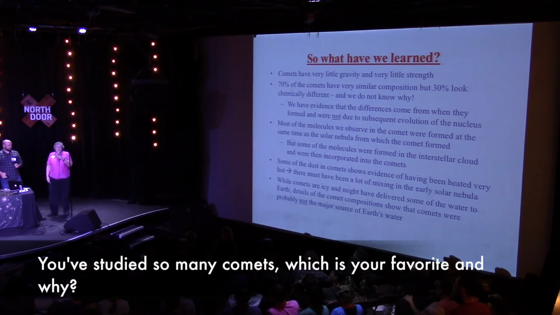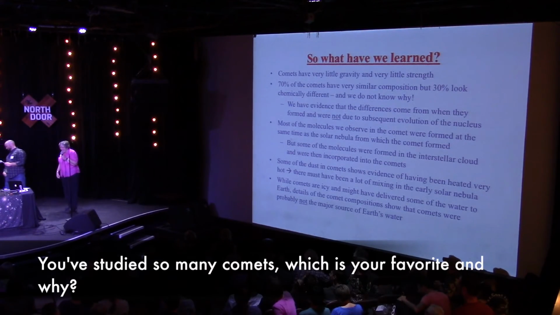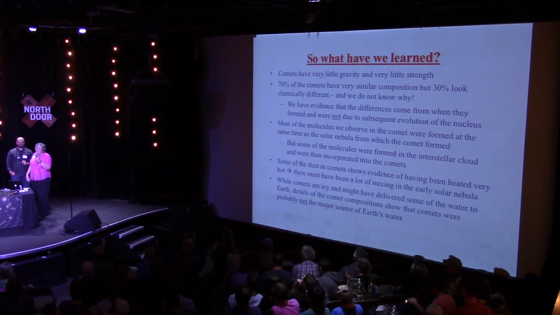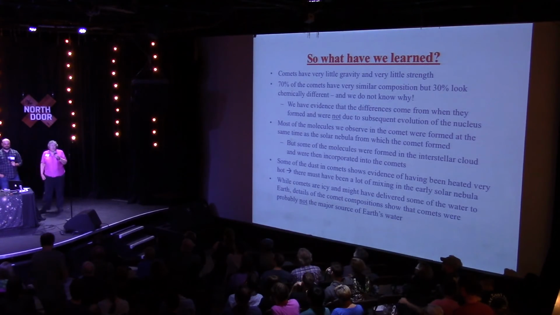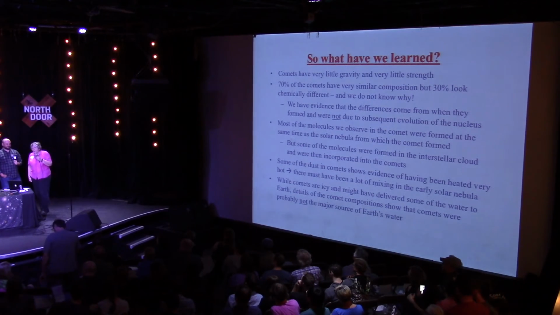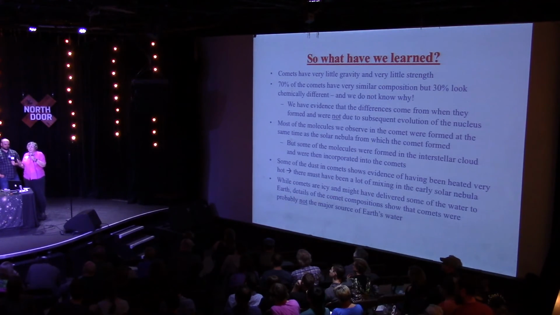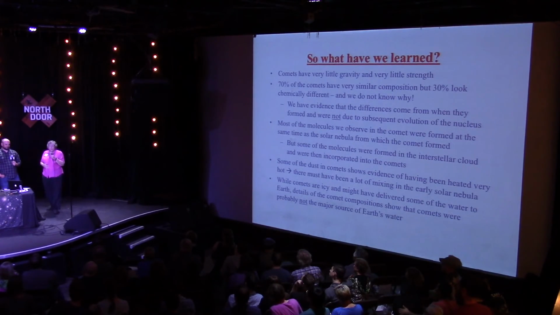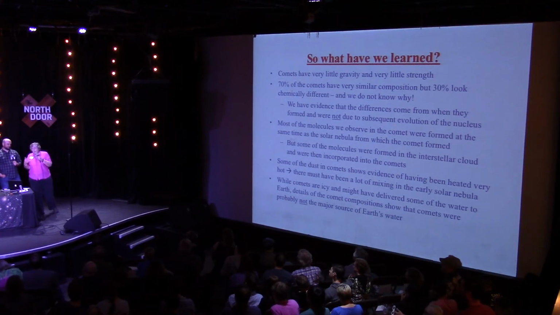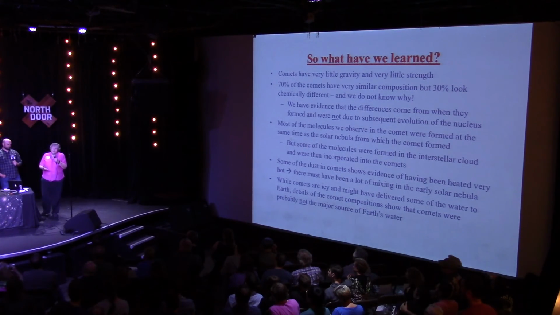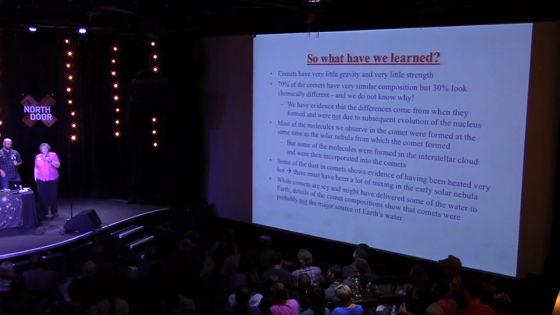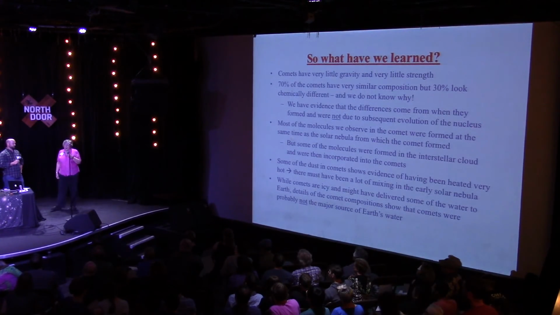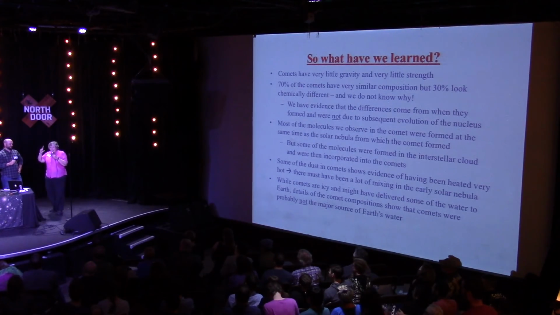Well, one doesn't want to pick between one's children. I think my cover slide probably tells you it's Hale-Bopp, because Hale-Bopp was just magnificent to observe, trying to understand the science. It came at the right time. A lot of new equipment had come on in the last half decade, and so we learned incredible amounts about comets from that comet. Now, if we hadn't blown up the comet mission I was part of, which was the Contour mission, I probably would have been one of the ones we went past, but we didn't get to go past because we blew up after 6 weeks. But it's got to be Hale-Bopp. It was a magnificent comet, but there'll be more like it eventually.